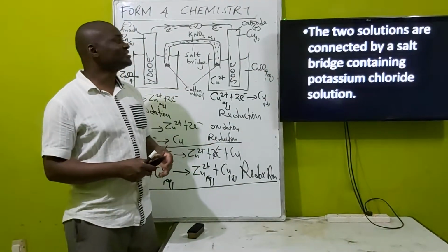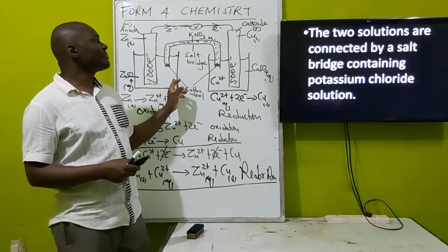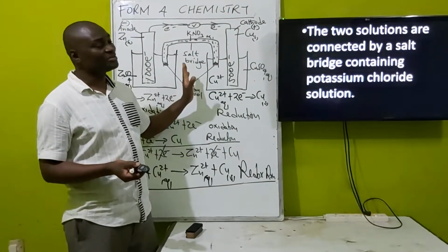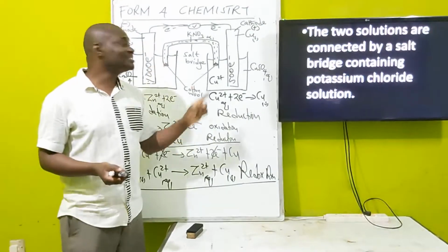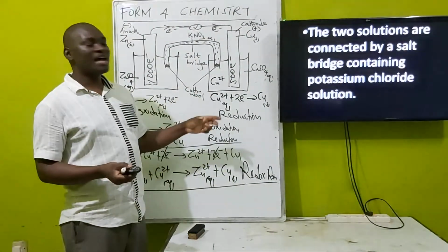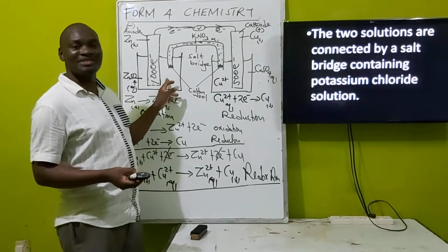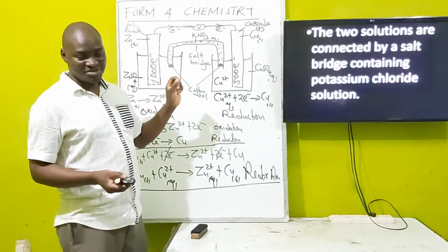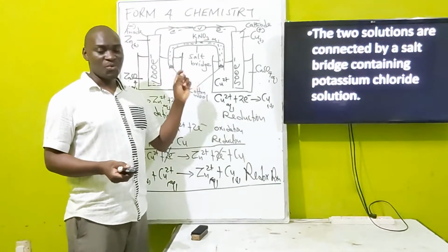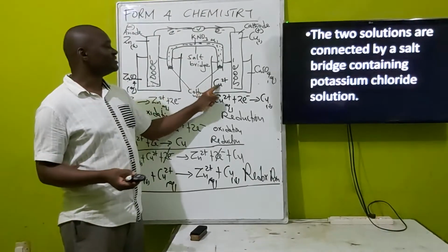Then the two solutions are connected by a salt bridge containing potassium chloride, potassium nitrate, or sodium chloride. The salt used in the salt bridge should contain ions which cannot form insoluble salts with the electrolytes.